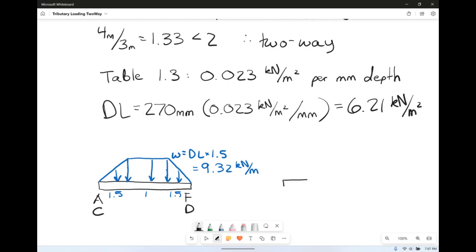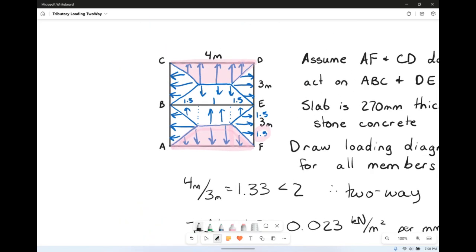Now if we go look at our middle member, BE, what does he look like? Well, he's the same type of shape, right? We do have the trapezoid, but we do happen to have two trapezoids. Look at that. Two trapezoids here, one on each side. They are not going in opposite directions to cancel out. They're merely showing that all of the dead load that's on this side is going to act on that member. So it's actually the same shape.